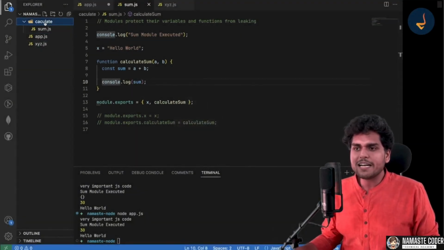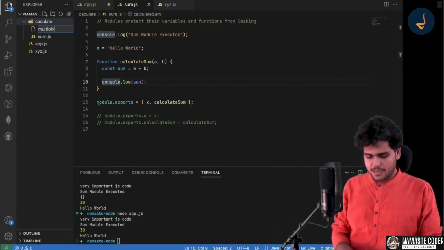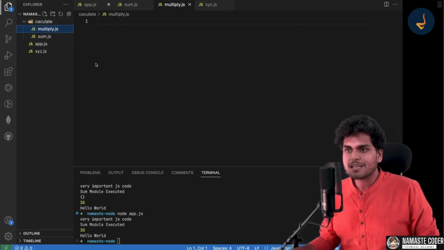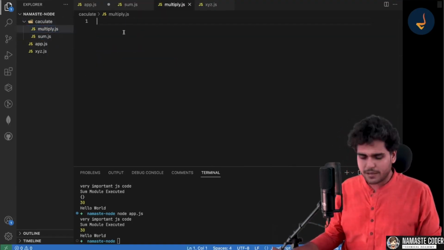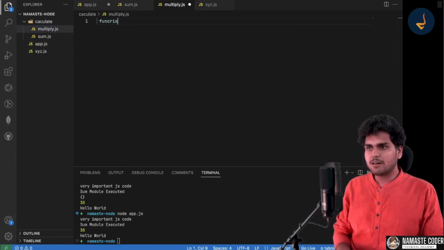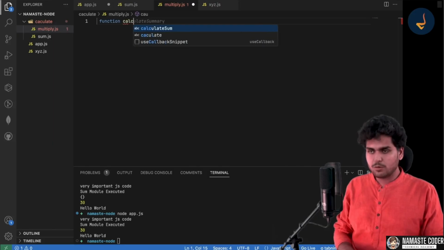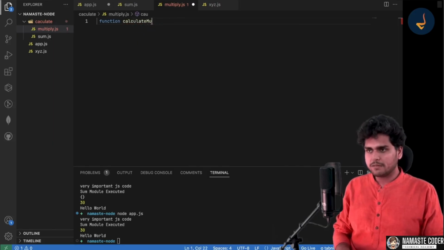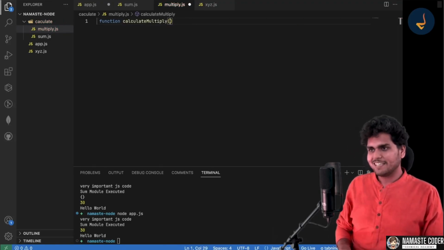Now similarly inside my calculate folder, let us also create one multiply.js. This will multiply two numbers. Just like we have calculateSum over here, we will have calculateMultiply over here. Let me write it down quickly: calculateMultiply.